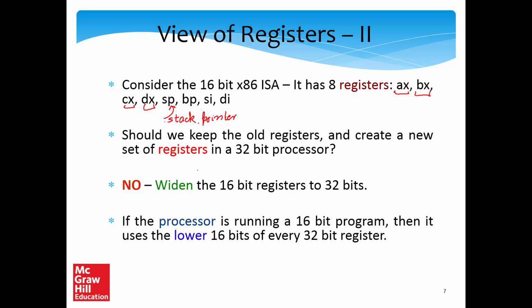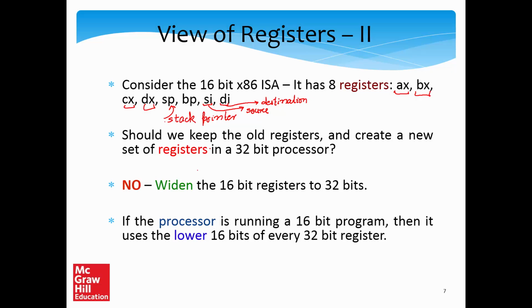Then we have the registers SI and DI. SI actually stands for source and D for destination. This will be clearer when we discuss instructions that use the SI and DI registers in a special form. For the time being, it is sufficient to simply remember that S stands for source and D for destination. So in the 16-bit processor, we had only these 8 registers.